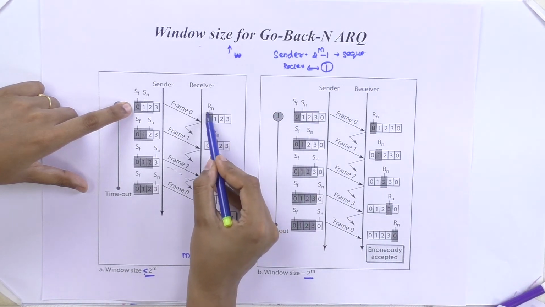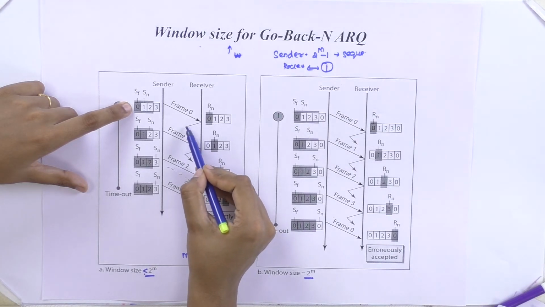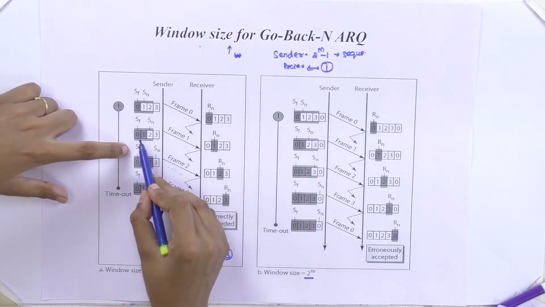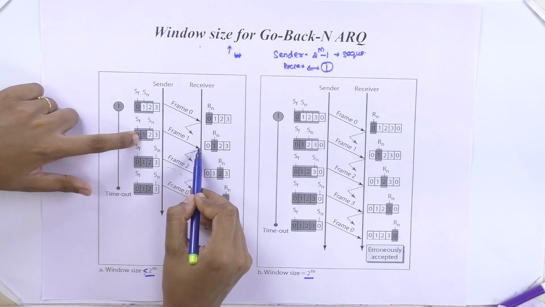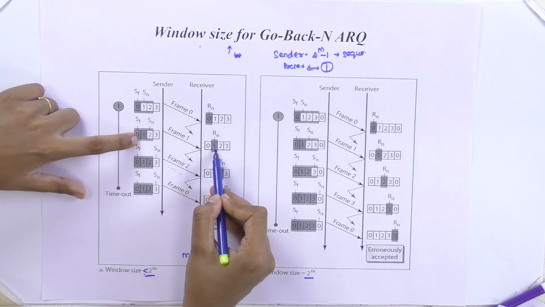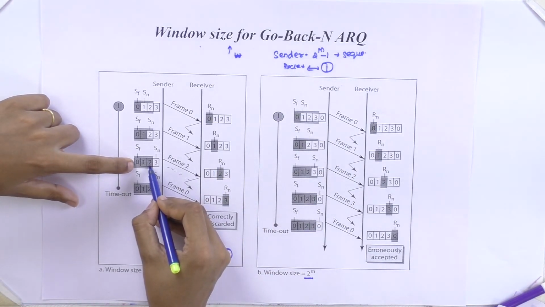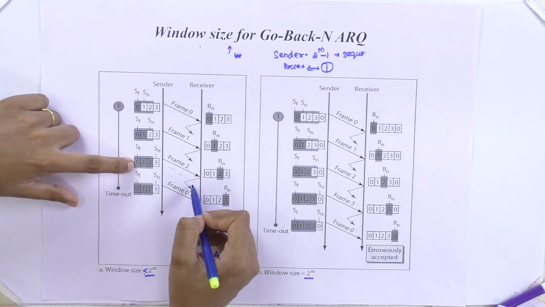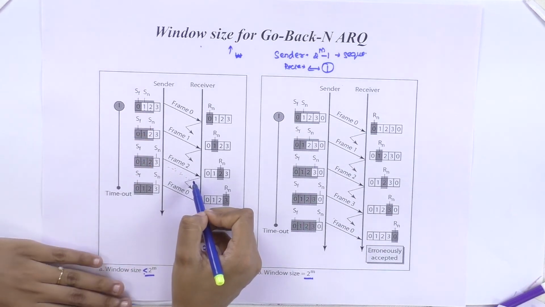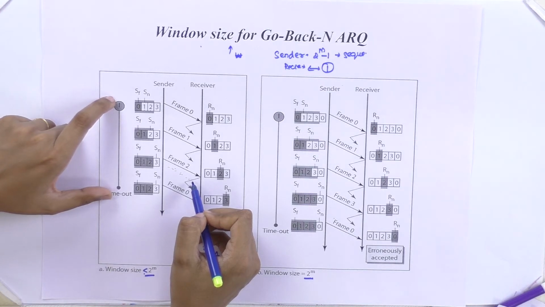So the receiver processes it, and upon receiving, the acknowledgement is lost. Next, the frame 1 is sent. Here the receiver processes and the acknowledgement is again lost, and thereafter he sends 2 and he processes the frame 2 also, but the acknowledgement is lost. So for all the 3 frames the acknowledgement has been lost. So here the timer is set for the entire sequence that we have set.